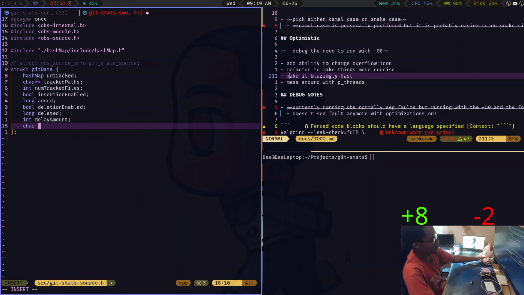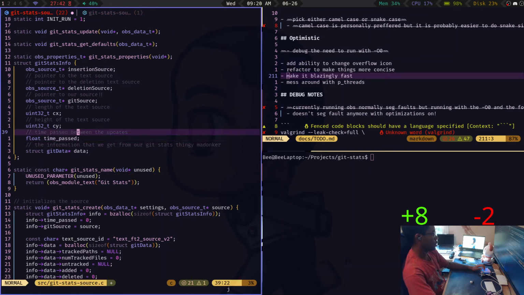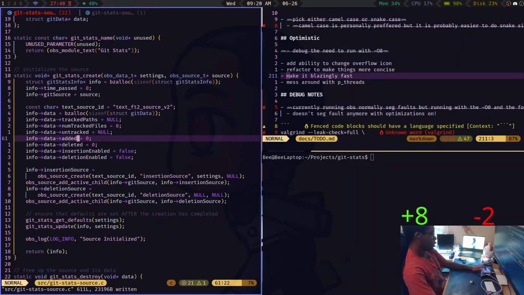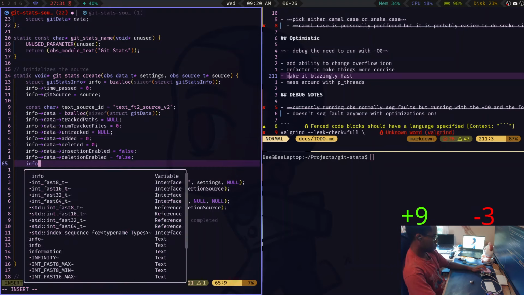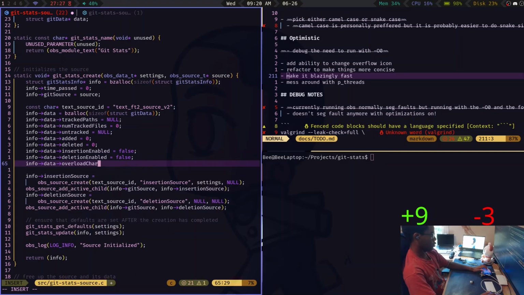A character, overload character. Right? So it won't be here. Actually, yeah, these are no space. Awesome.